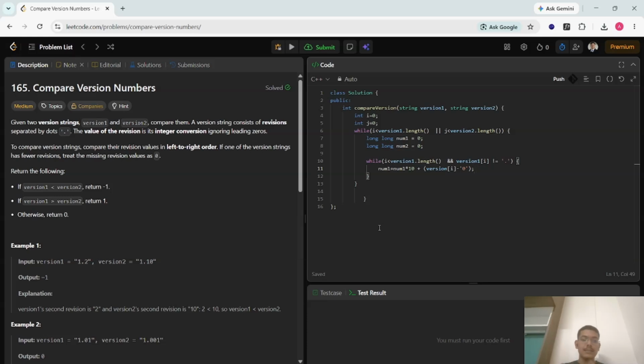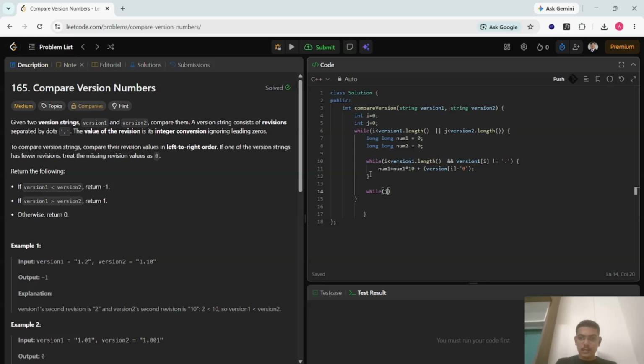We do the exact same thing for version2 using a second nested while loop. This loop extracts the numeric value for the current section of version2, handles any leading zeros naturally, and advances our pointer j. So let's do it for the other value.